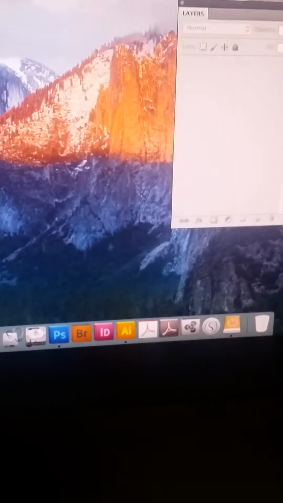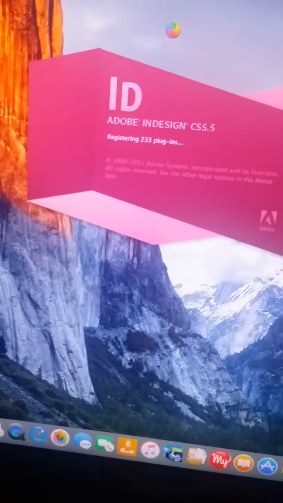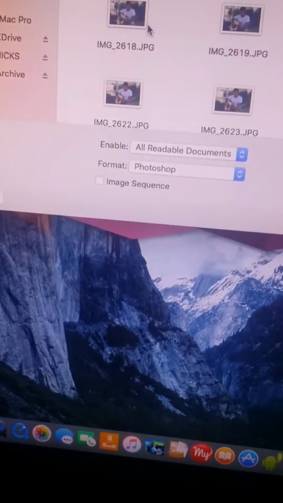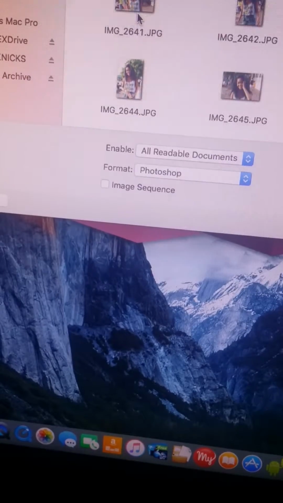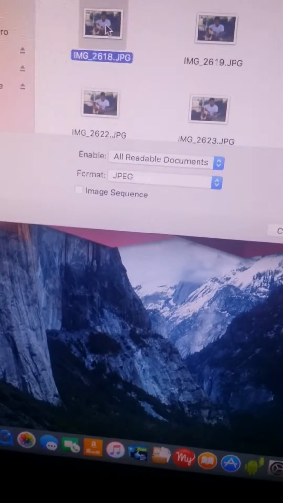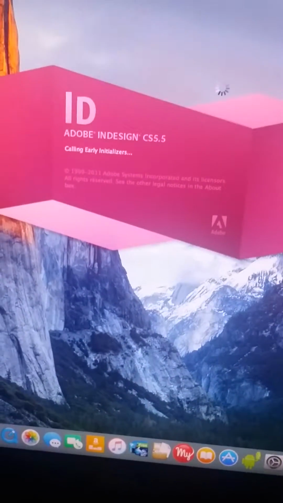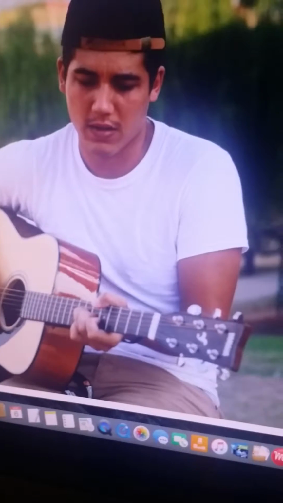Okay, Photoshop is fine. Let me just open up a file here real quick. Illustrator. Let's see, Photoshop. Okay, there you go.